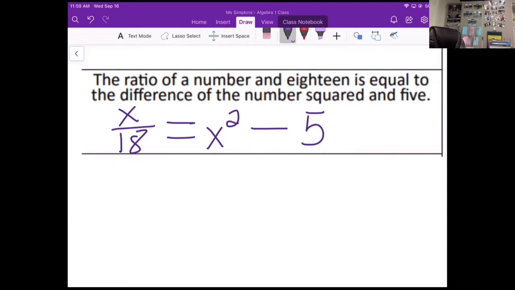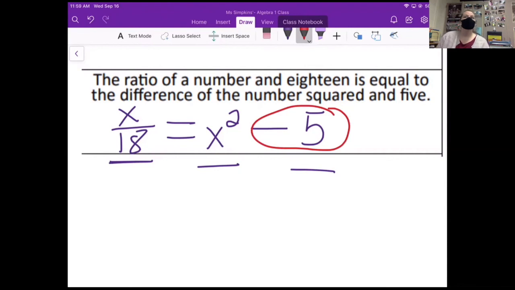Okay, let's talk about the obvious things first. So the obvious ones, at least I hope, were the terms. X over 18 was a term. X squared was a term. 5 was a term. I saw most people had those 3 correct. The constant, singular constant, was -5. Remember, since it has that minus in front of it, we want to assume that it's -5. And then I saw a lot of people get one of those coefficients completely correct, which is the imaginary 1 in front of that x squared.